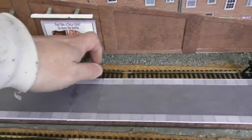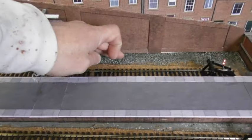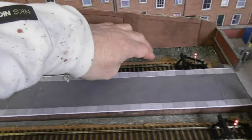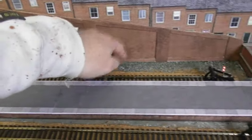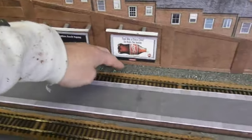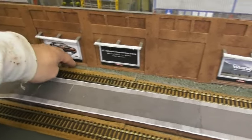Now the first thing I've got to do is to apply some grass along here. In here there'll be a small concrete section that will get put in later on to house a junction box to do with the lights for the adverts. So there'll be vegetation all the way along here at various points. Some bits will be a bit more worn than others. So it'll be the small bits of grass that will go in first, not static grass, I hasten to add.